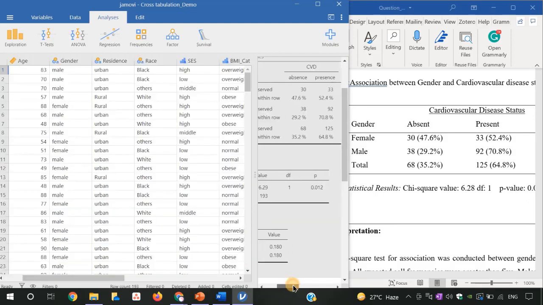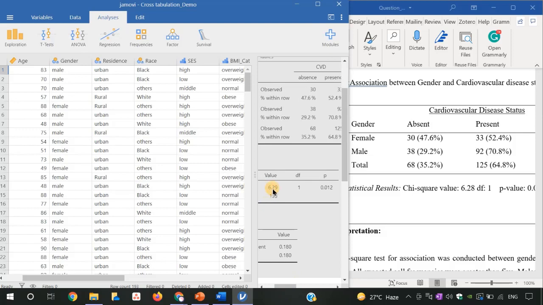You can see the CVD status: absent, it is 30 and 33. The same percentages and counts have been entered here. And you can see the value of chi-square, that is 6.28 or 6.29, the p value is 0.01, and the degree of freedom is 1.